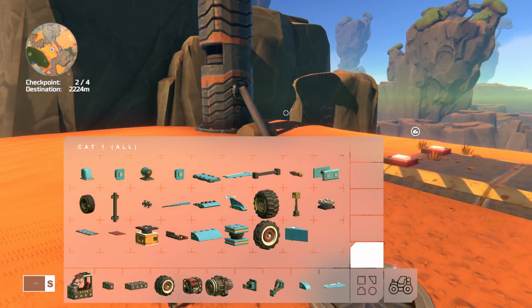Now, I think some of these parts aren't 100% working right now. Do keep in mind this game is still in alpha. This is really just the alpha demo. So they're going to be adding more parts, and they're going to be working on overall bug fixes. But anyways, let's go ahead and lay out a frame here.